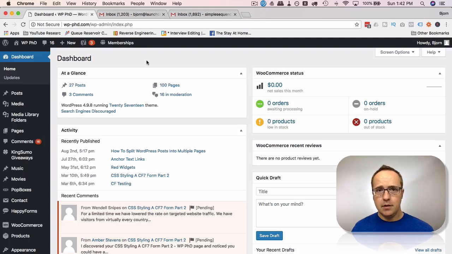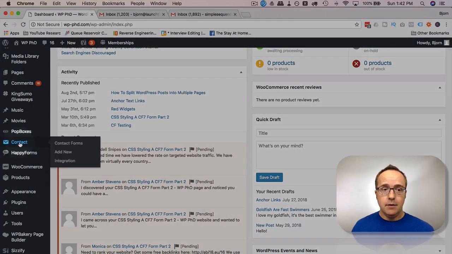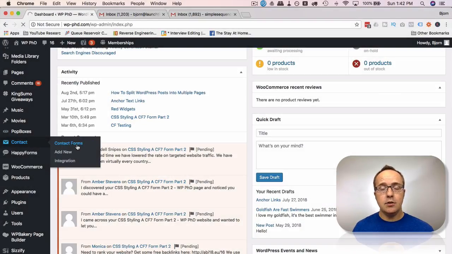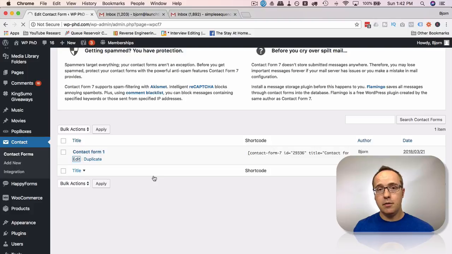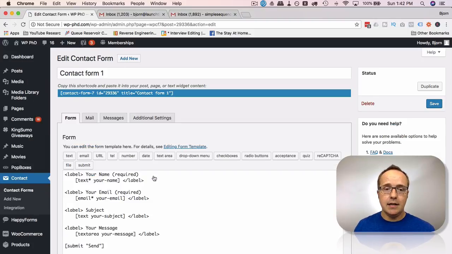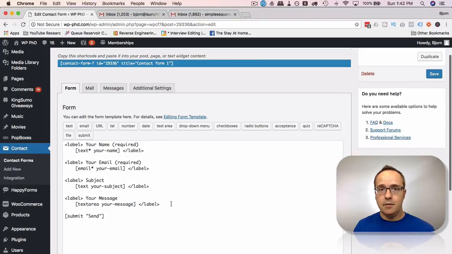There's a couple different ways to attach a file to an email. So the first one we're going to do is upload a file. So I'm going to go to contacts and contact forms. We're going to add upload functionality to a form that exists on the site already. So I'm going to click on edit. You can create a new form. I've linked a tutorial down below where you can create a brand new Contact Form 7 form. This one is an existing one, like I said, where I'm just going to add the upload file functionality.